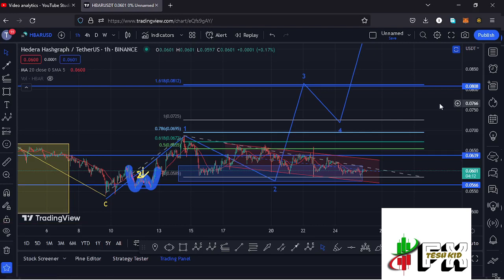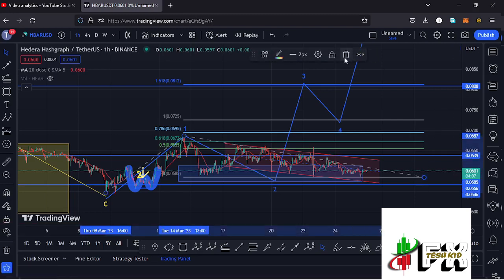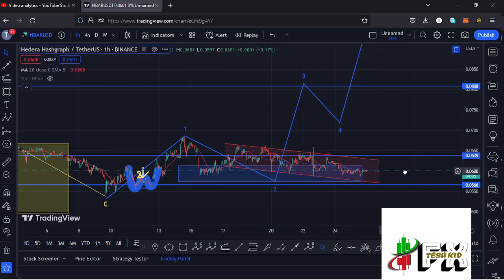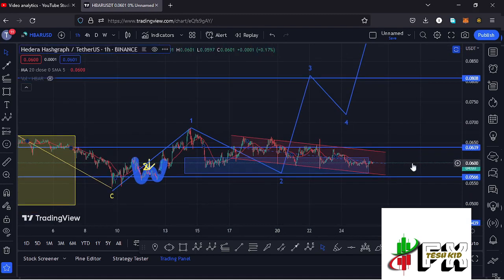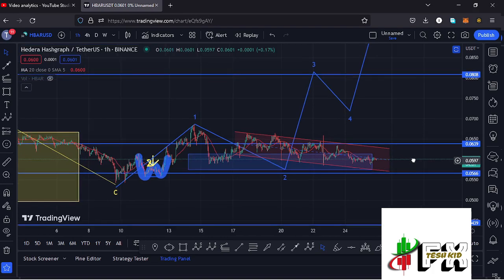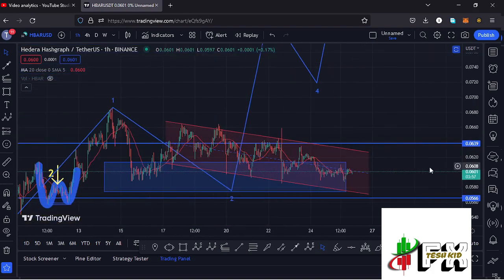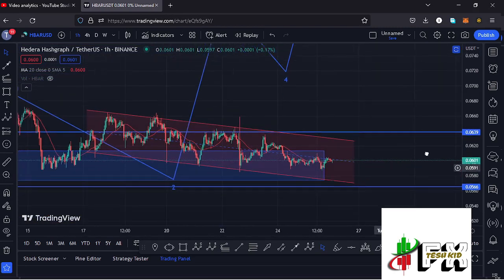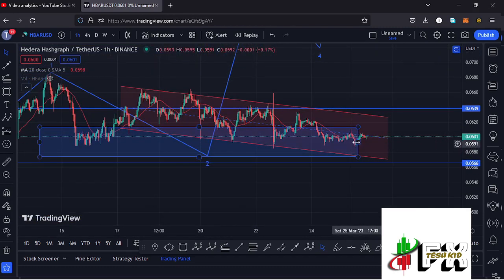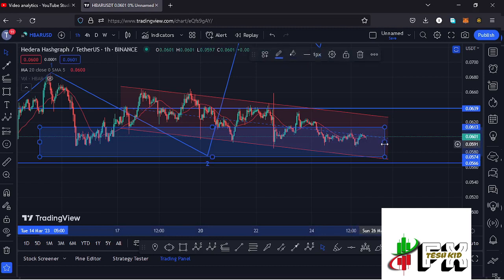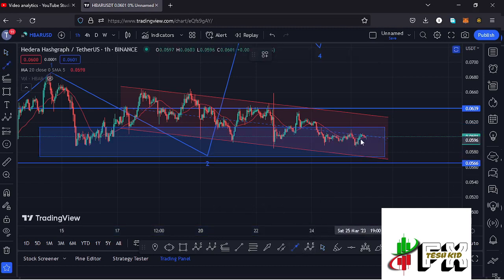And that is the first possible scenario that we can expect to play out here on the Hbar chart. And as long as we are holding within the blue target area, that is very likely to play out here on the Hbar chart. And we also need to have a worst case scenario that can also play out in case the breakdown continues. So in case the breakdown continues here on the Hbar chart, I'll still be watching this blue target area, because this blue target area needs to hold for us to still say that whatever we are seeing is a corrective structure to the lower side in the formation of this wave 2.